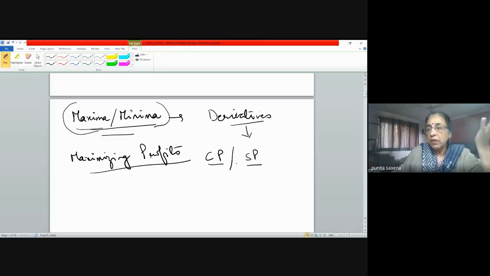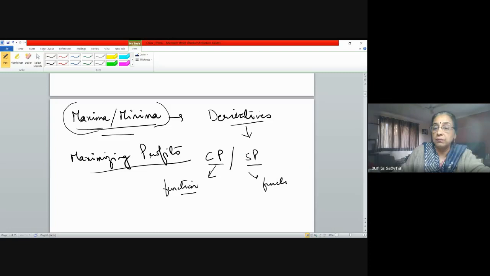But that is when the numbers are given. Every time, this cannot be in terms of numbers. Sometimes even the cost of production follows a pattern, depending upon the number of units you are producing. So basically, at times the cost price can also be a function of something. Similarly, the sale price can also be a function of something.